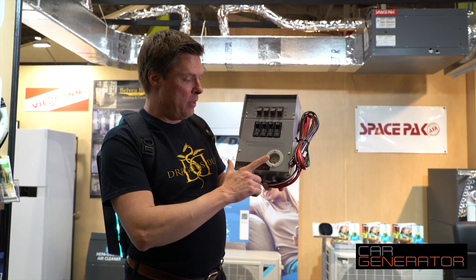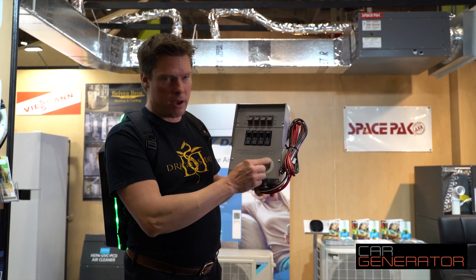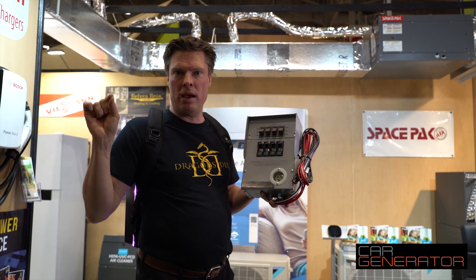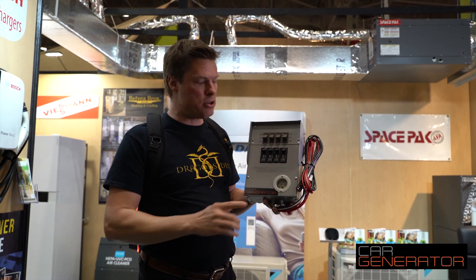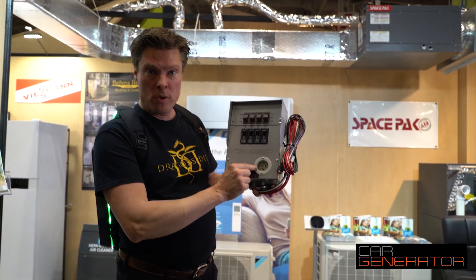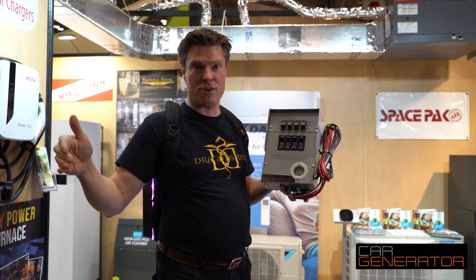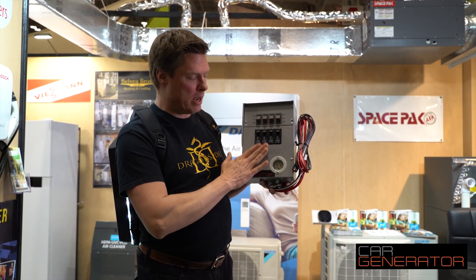One other thing — this box can be at your electrical panel, or your electrician can wire the plug part so it's outside your house. It could be outside your garage, it could be near your car. Your electrician can wire this plug so that you just take a short extension cord running from your car to this plug, and that can be either in this box or outside.